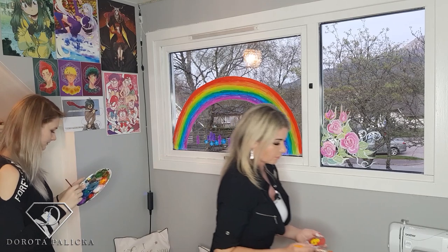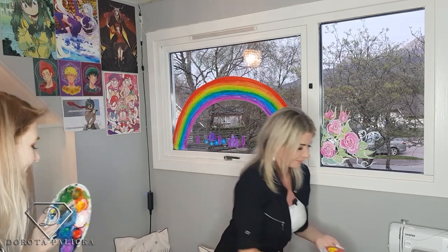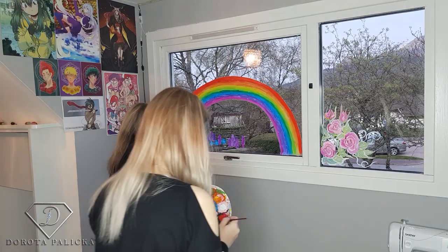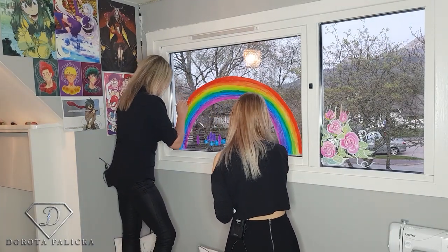Sorry, Olivia, I'm squishing you. You're fine. Swap sides. You're not stealing more of my paint. Actually, yes, take the red. Thanks. Yes, that's what we need to do. We need to swap the sides.